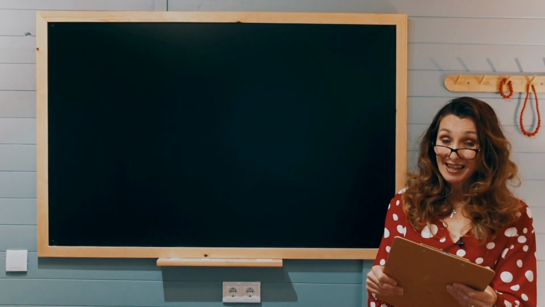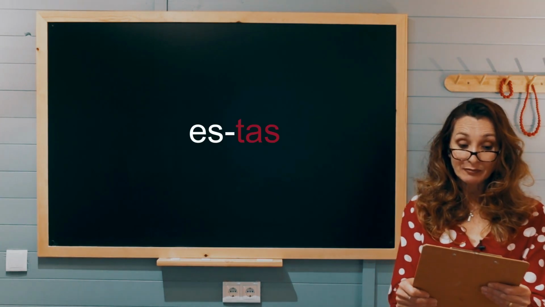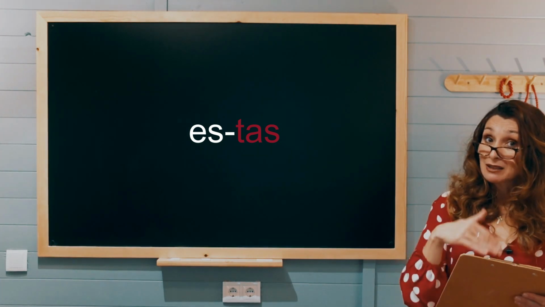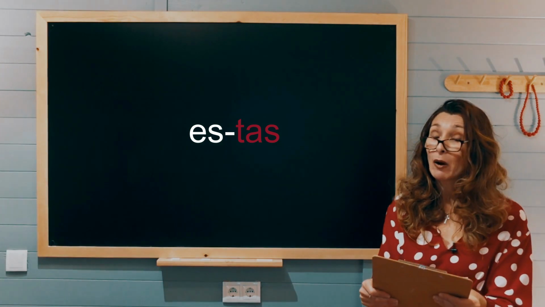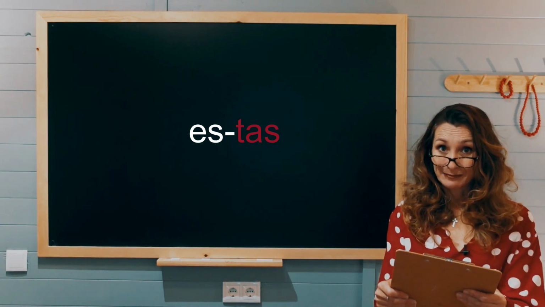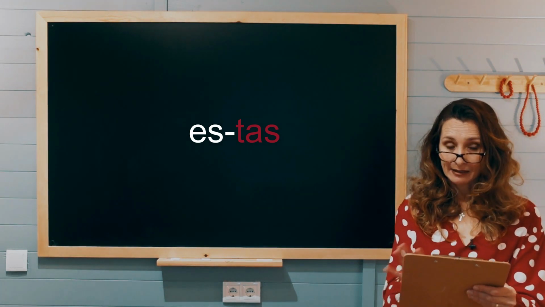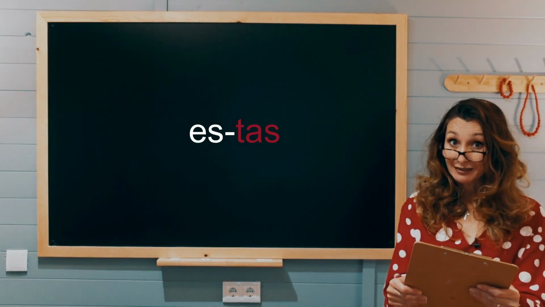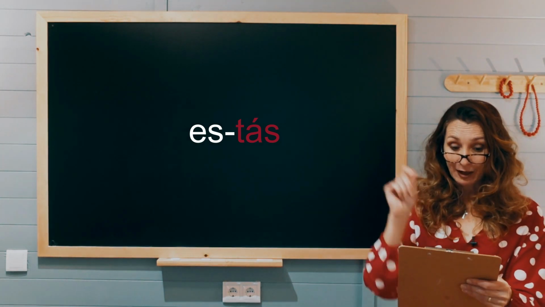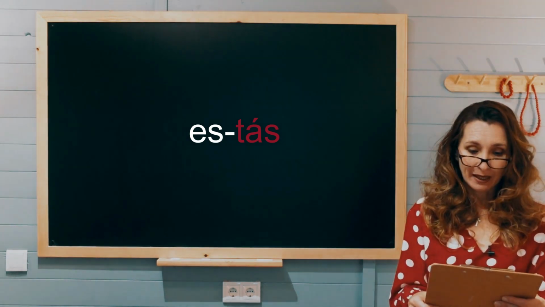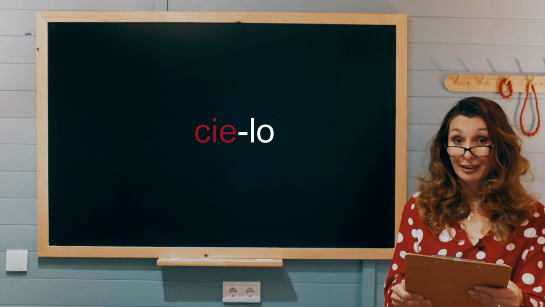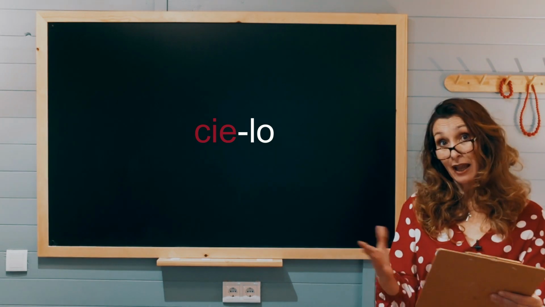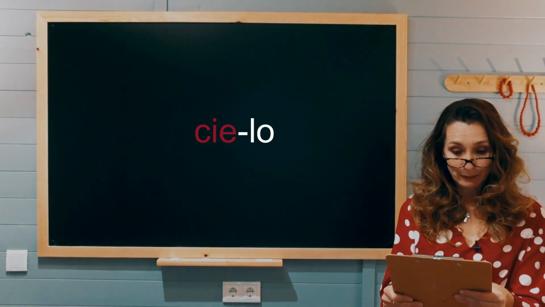Then we have estás, okay? It ends with an S, and we would expect the penultimate syllable to be accentuated. However, the Spanish say estás. Que estás. And because the rule is broken, now we do need the tilde on the A. Estás. En el cielo. Cielo, okay? Cielo, cie is accentuated as it should be, so no tilde.